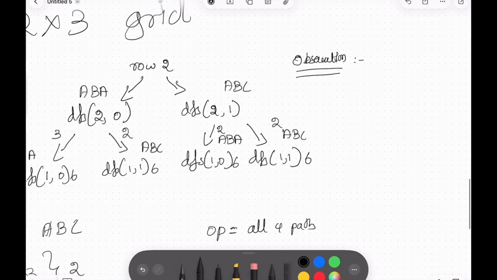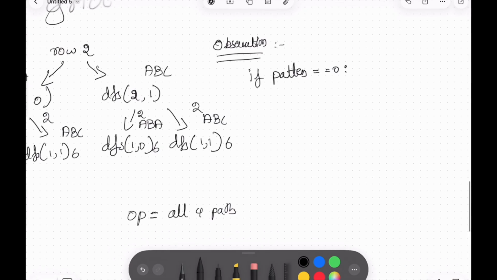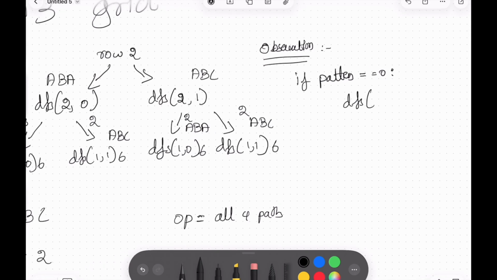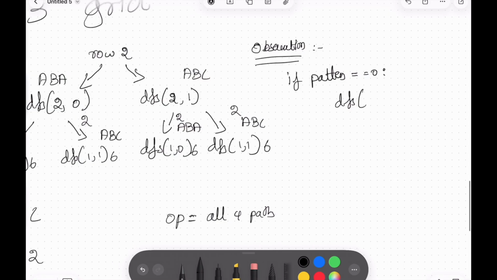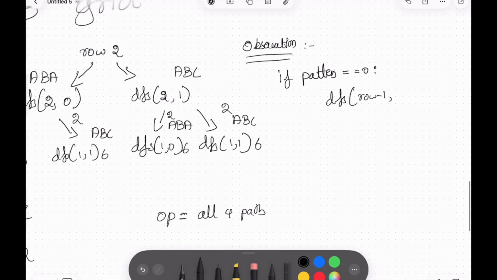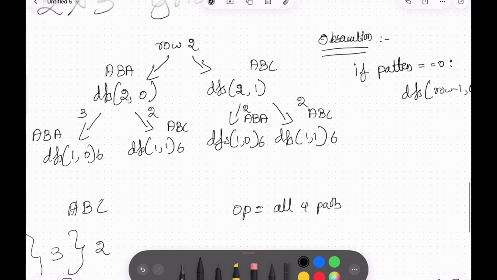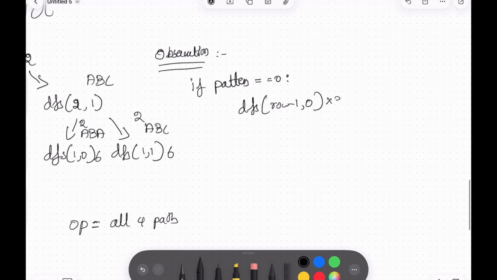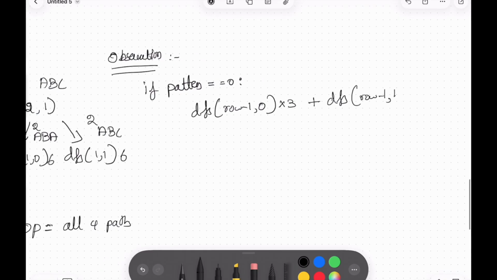If the pattern is 0, we are having 2 recursive calls here, which is DFS, where it is going to the next row, so we reduce the row by 1: row minus 1, comma, pattern as 0, and you multiply this with 3 and add DFS row minus 1, comma, pattern 1 multiplied with 2.